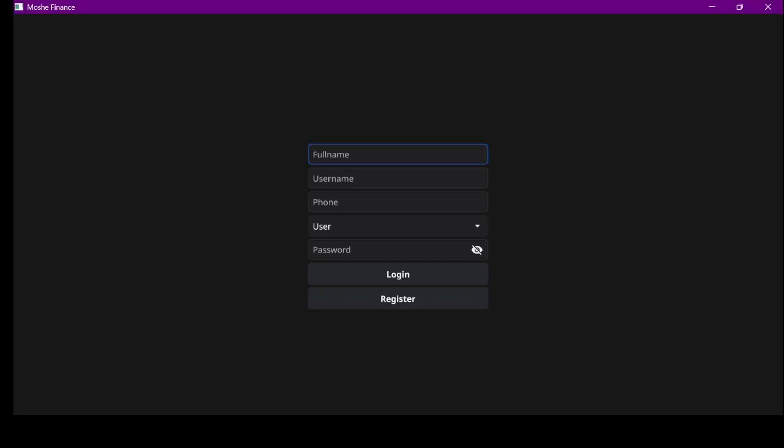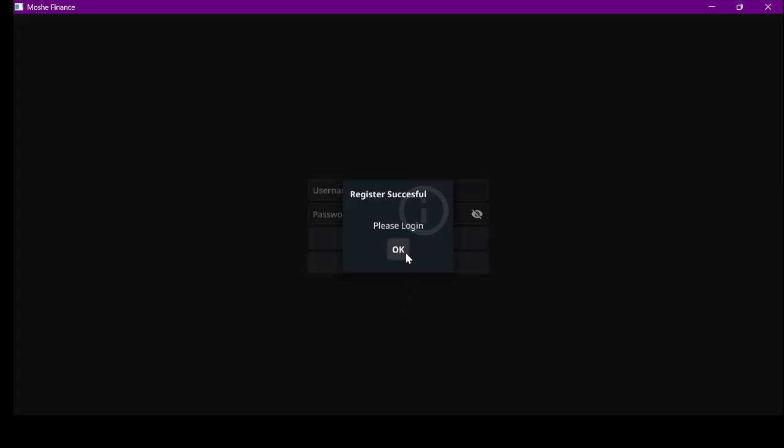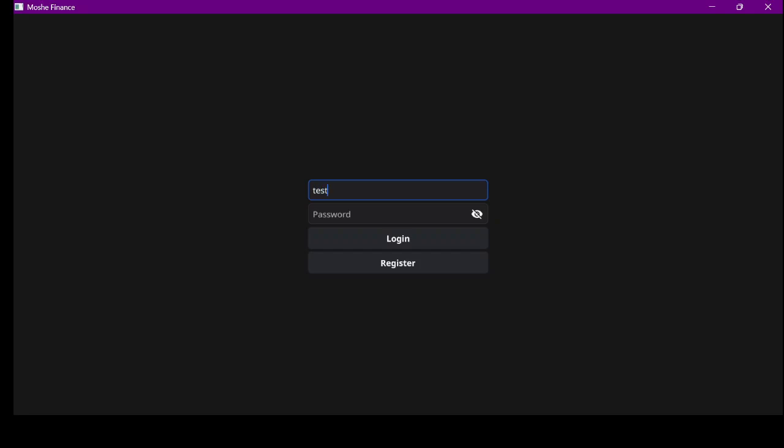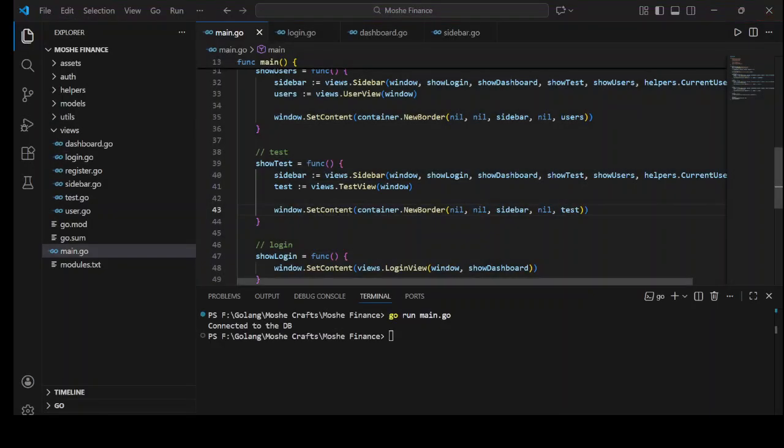I'm just going to call this person test user. It's going to call them test. It's going to supply some random number, and then it's just going to be user, then the password is going to be test. Okay, so I'm going to say test. Then immediately after the login, you're going to see the dashboard, and then they only come to the sidebar because the admin is updated successfully. But now the dashboard is already visible to any user, so we don't want that to happen.